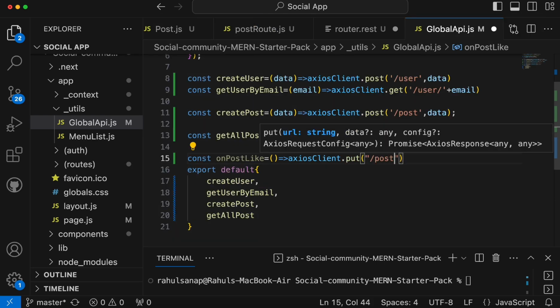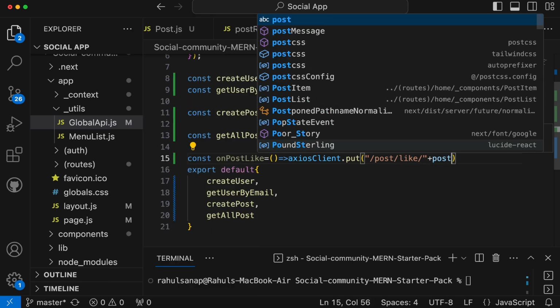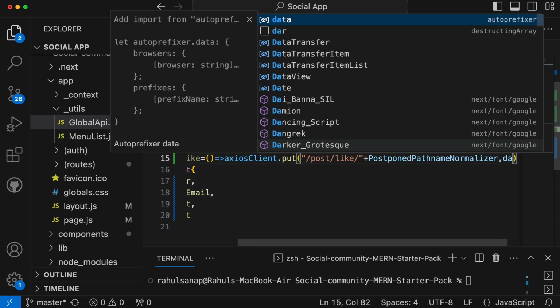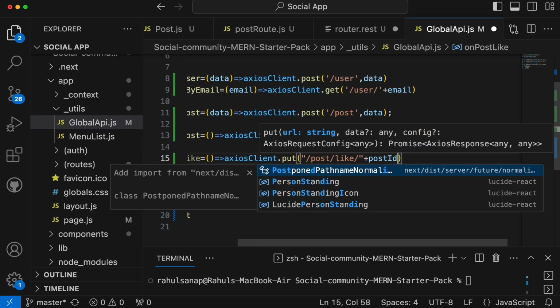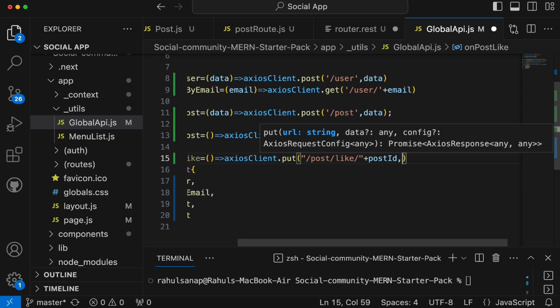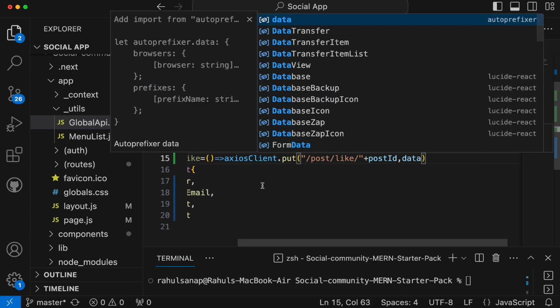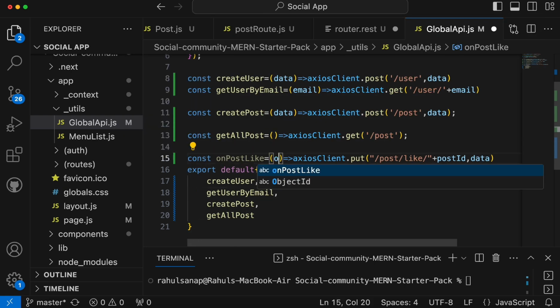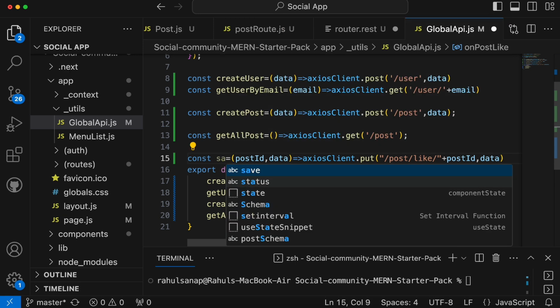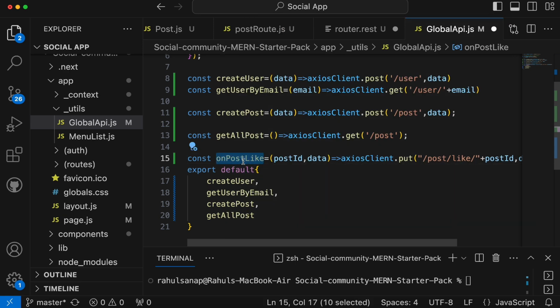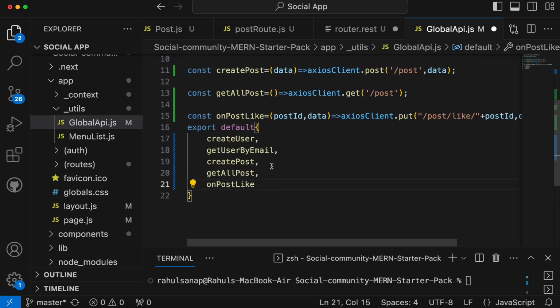Here we write post slash like slash and then post id, comma, data. So obviously here we need to pass the post id and the data. Here you can write onPostLike like this, and save it.